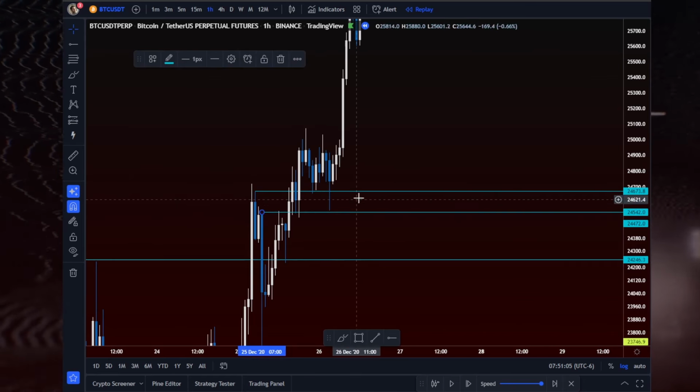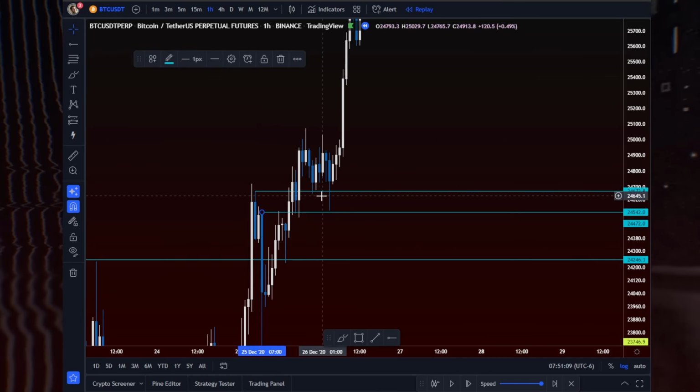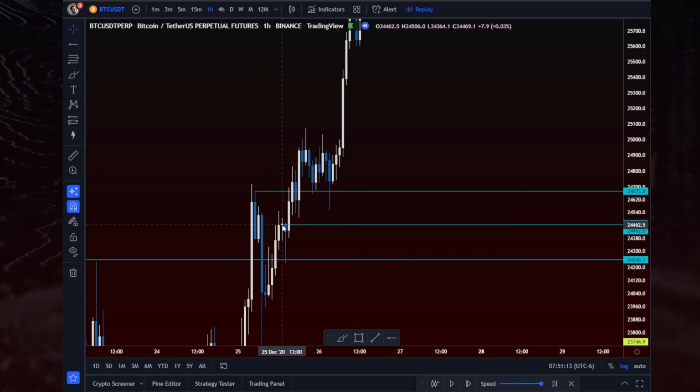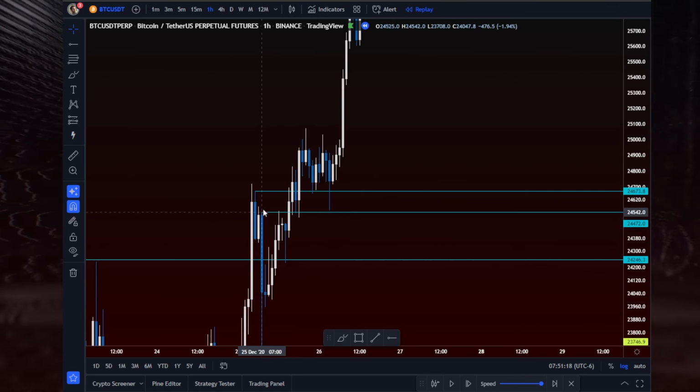These would have been the two points, like two different targets that you could have looked at: base of the move, base of the move. This one's tested, that one's tested. Maybe you could say this, that's where that 470 level comes from. But in all honesty, I would rather see this.